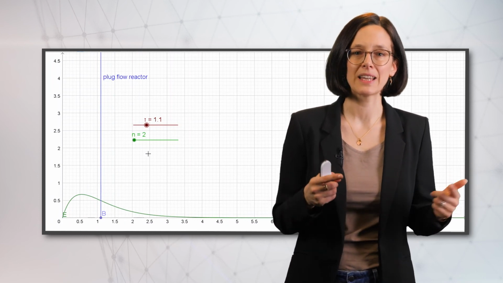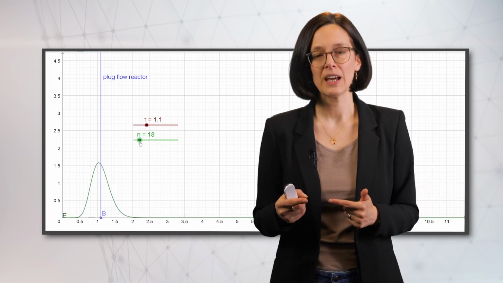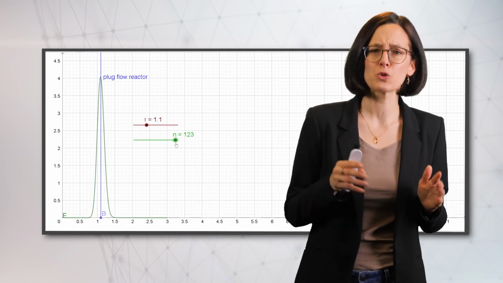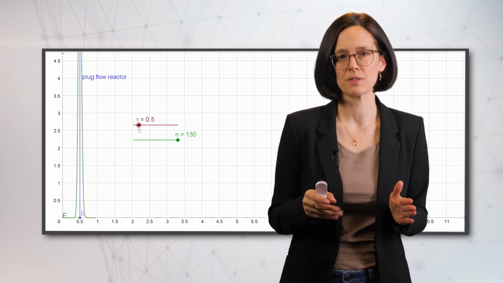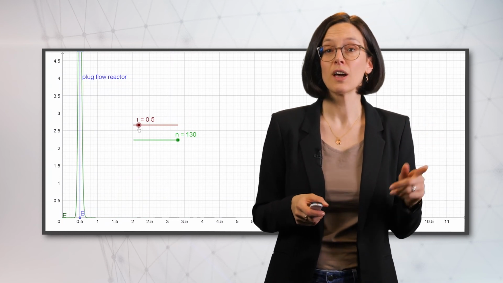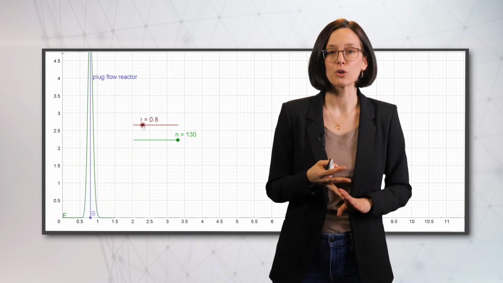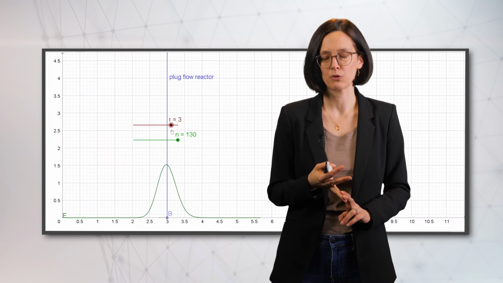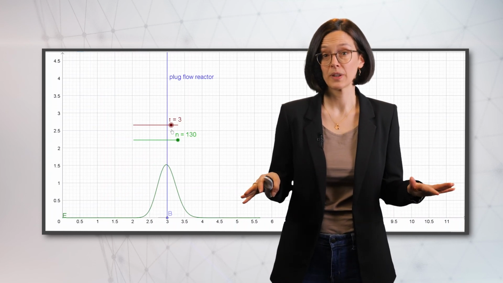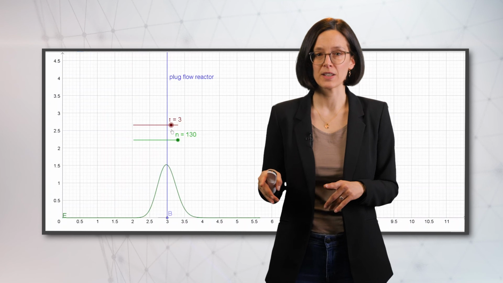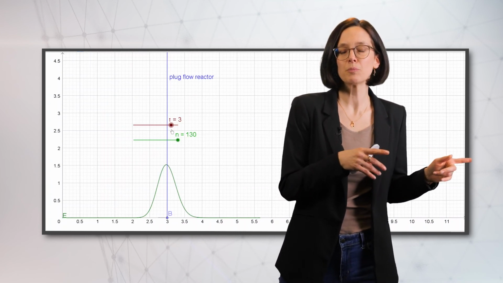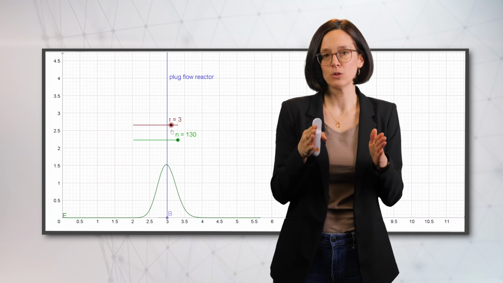When now I again increase n to 130 and decrease tau, the curve looks almost like the plug flow impulse response. And it is also at the position of the plug flow response function in blue that you see here. If I increase tau, the curve still has its peak very close to the plug flow peak, but it grows broader. If I now increase the number of tanks further, the curve would once more become narrower with the center at tau. So these were the theoretical or ideal equations for the exit age distribution, from only 3 ideal cases.